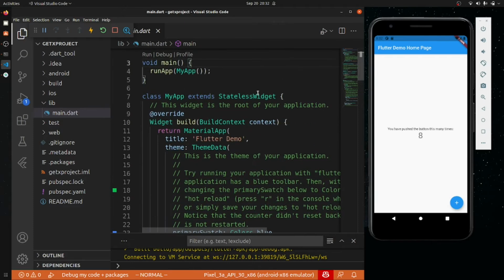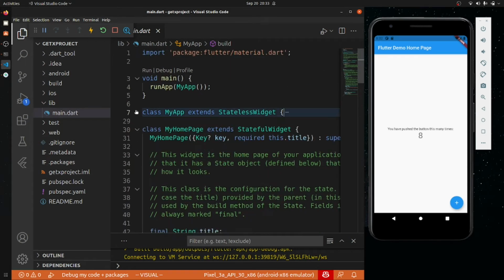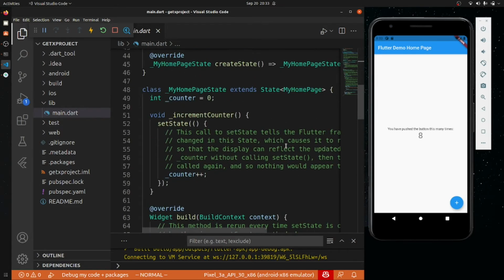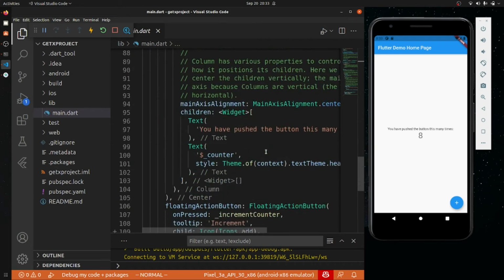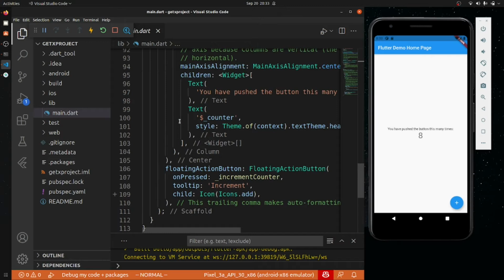If I explain a little bit of this code, firstly there is a stateless widget that contains a material app. Inside that we have an app that takes us to a stateful widget. But with the help of GET, you don't need a stateful widget now. There might be some cases where you need one, but in most cases that I have used, there is no use of a stateful widget. This is approximately 113 lines, and using GETX it will definitely not be so long.